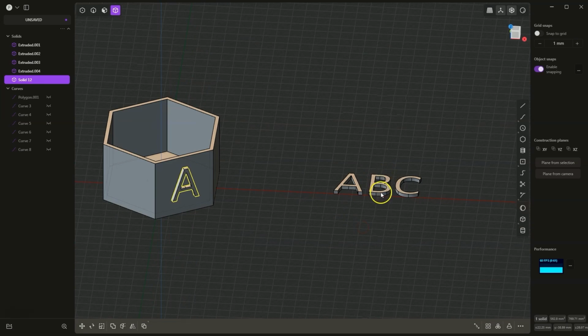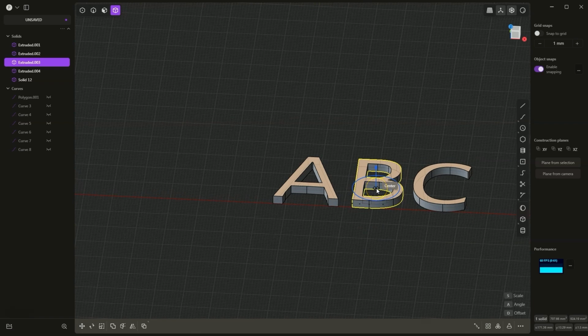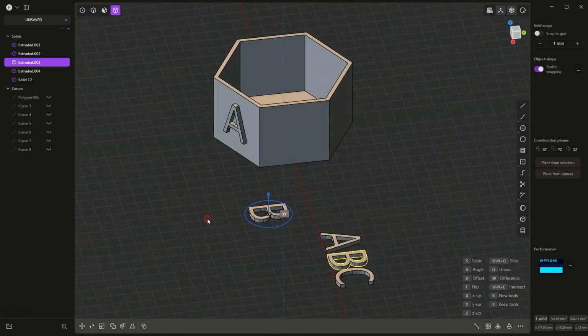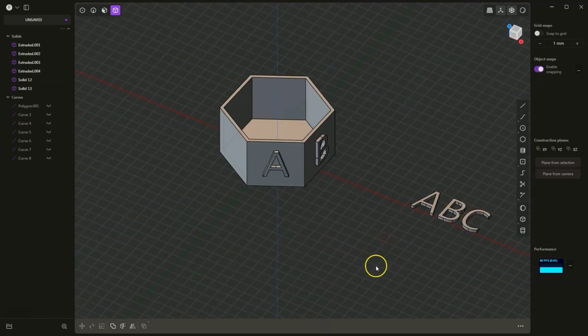Now we will move on to the letter B. I select the letter B, choose the Place command. I press the shortcut Ctrl+D, point to the point lying on the lower face of the letter B. Here I have a center snap. I select this snap, and I move to the model's face. I click the left mouse button to place this letter on this face, right click to accept it, and I press Escape to cancel.